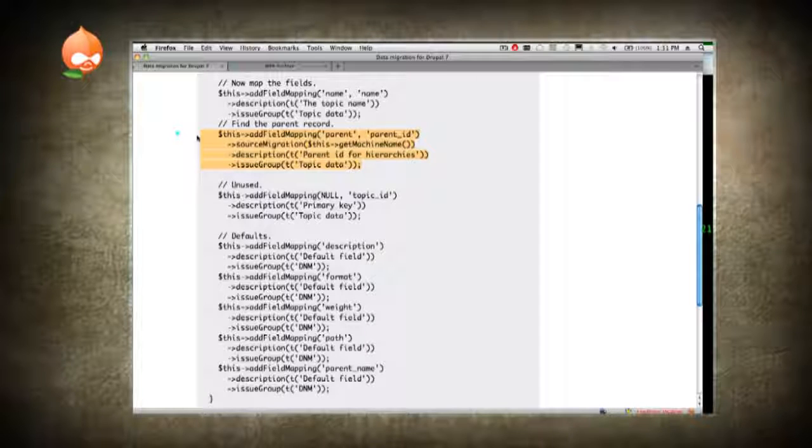All right, let me deconstruct this statement I've highlighted for you. This add field mapping, parent ID, source migration, this get machine name, description, parent ID for hierarchies, issue group. Those last two are just for the UI so people know what you're doing. The first one says, hey, parent in my source data, because what Migrate module is going to do is fetch a row out of my database and turn it into an object, right?